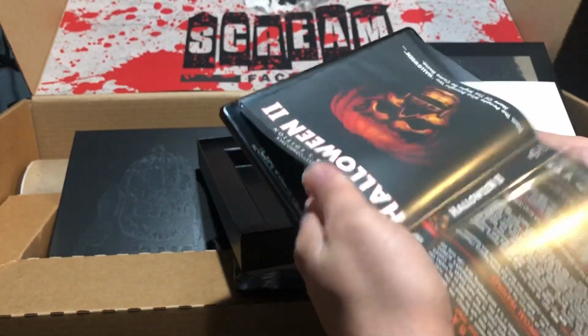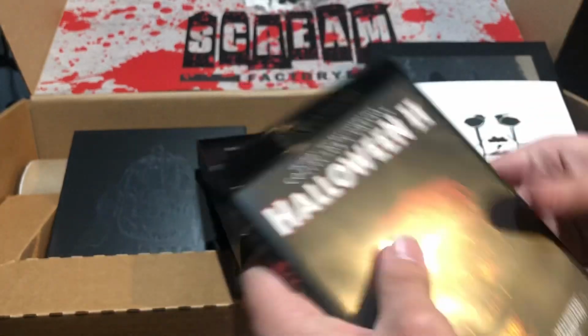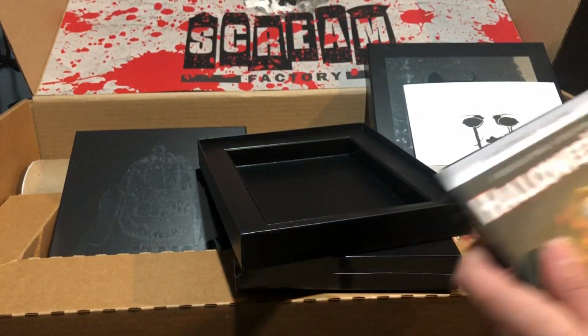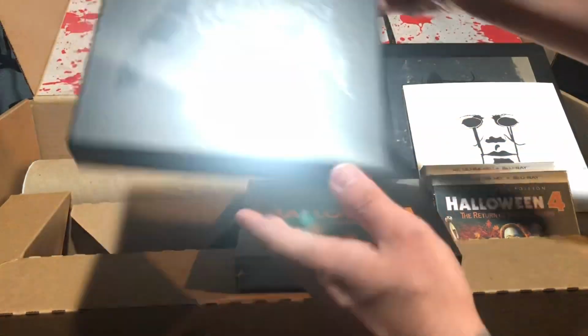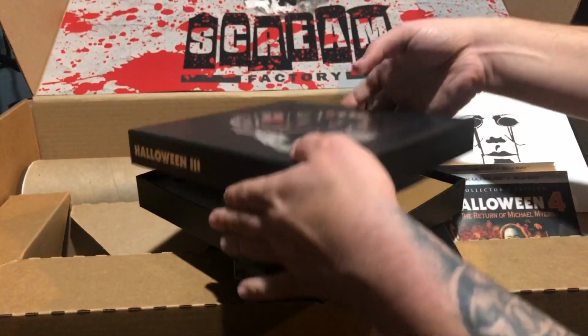Looks way better. So there you go. Let me just put that in there. Alright, I'm gonna see if I can try to go through these a little bit faster. This is awesome. I already love this artwork. You got the pumpkin head right here from Halloween 3. And let's open this one up.